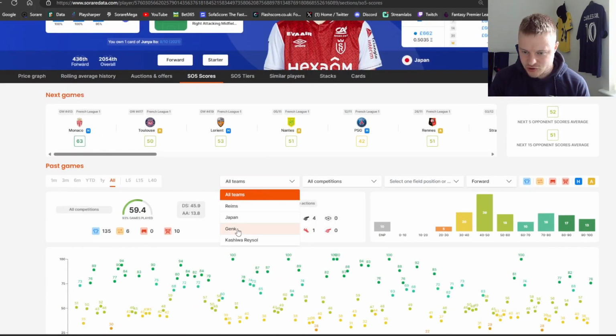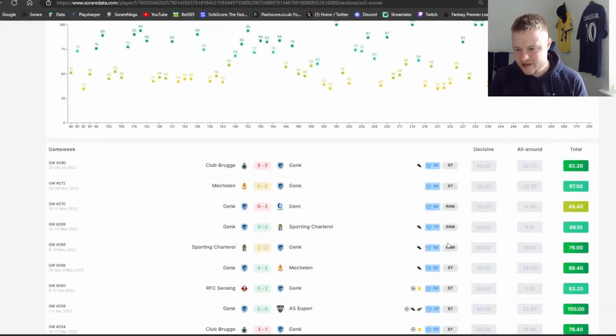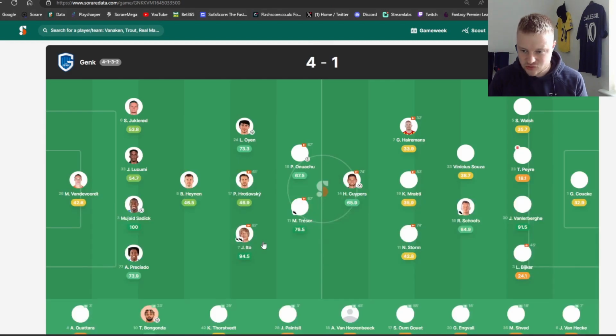But again, just looking at Genk when he did start, he was absolutely unbelievable. Every Friday and Sunday night he seemed to play and used to get an assist. So a few low scores here, but honestly, guys, it just felt every time he played, especially him and Onuachu, I'd be very surprised if one of these games Onuachu hasn't scored or got an assist. There we go. I'm pretty sure Ito would have set up Onuachu for that goal as well.